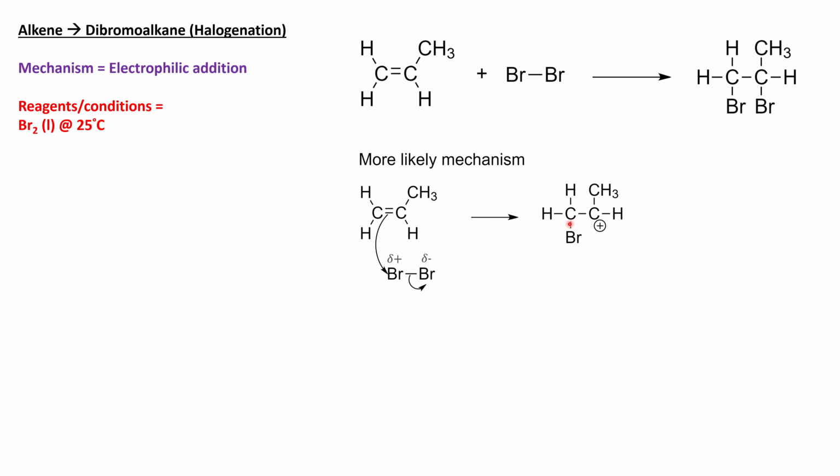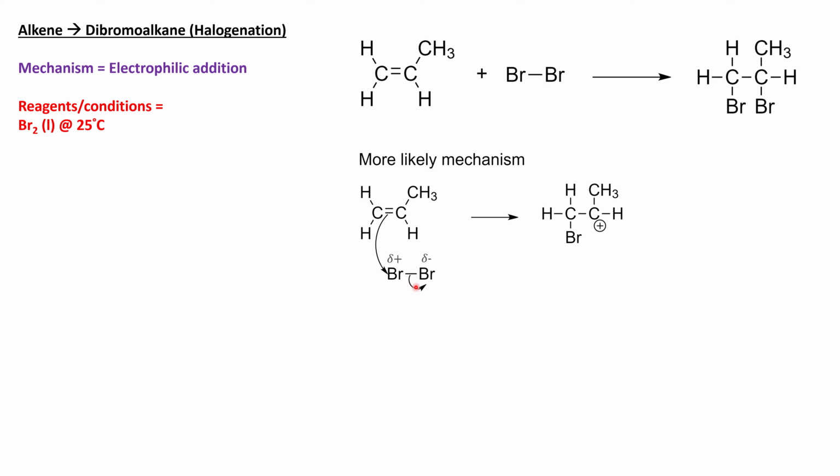I've put the bromine here, and we can see now what we've got is a positively charged carbon atom, because in this bond, let's have a look at this, just this lower one of the pair, one of the electrons belongs to this carbon, one of them belongs to this carbon. So if you take the whole pair and move them down to this position here, then this carbon is going to be deficient in one electron, as one of the pair was originally its. So now we can see what we've formed is what's called a carbocation, a positively charged carbon atom.